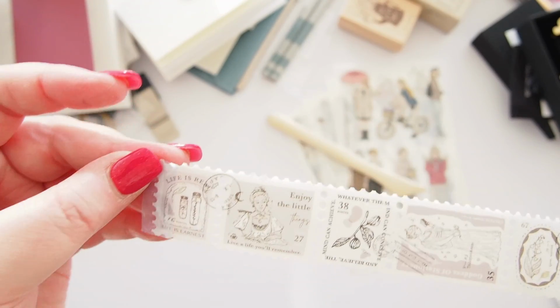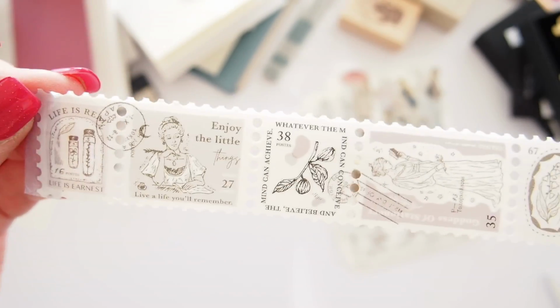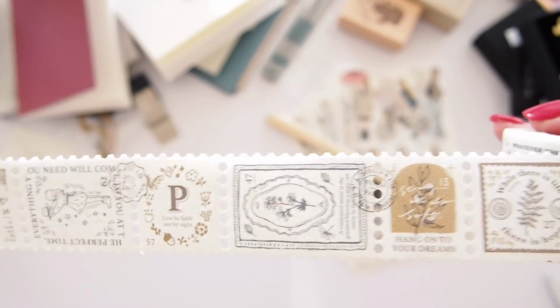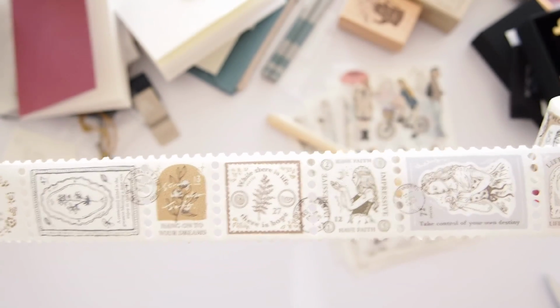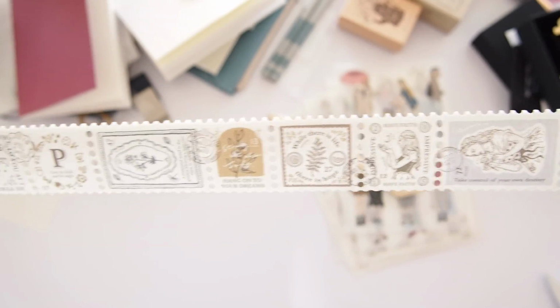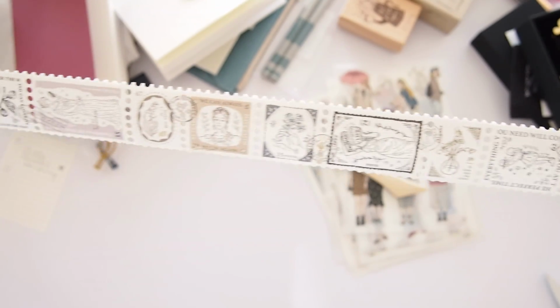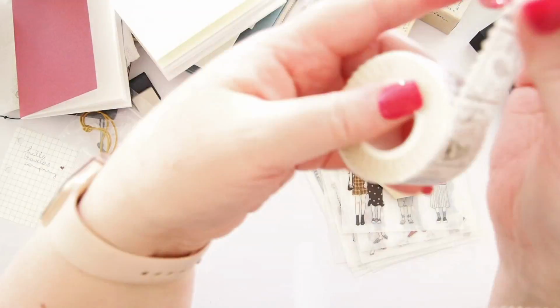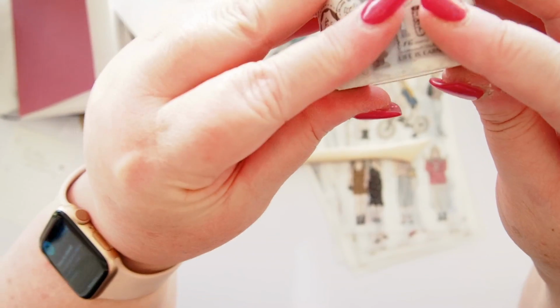Okay, so here we go. Just show you a couple of those across there. Really lovely. And it looks like there's the repeat. So we've got maybe 12, 15 stamps there. They have a backing on them. So the backing isn't sticky like washi tape. It has a little backing. Okay, that's everything in the haul.